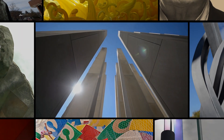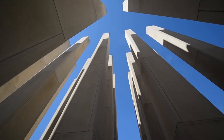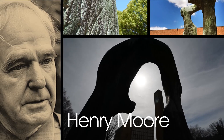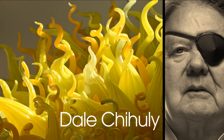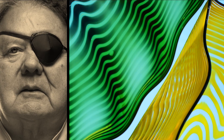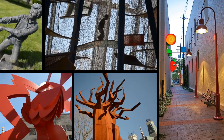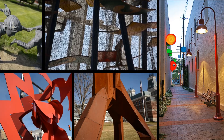In creative concert with the world's leading architects are also some of the most inspiring and talented artists, including Henry Moore, Dale Chihuly, and Jean Tinguely. Using Columbus as a backdrop for sculptural artworks, these artists challenged the traditional notion of artistic expression and propelled it into a realm of exciting visual innovation. The community continues to add to its collection of imaginative public art, in addition to landscape and streetscape projects.